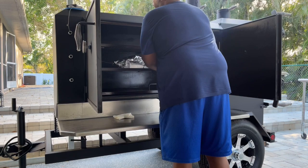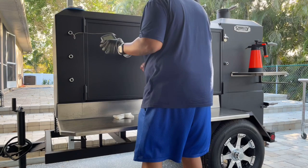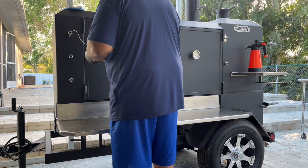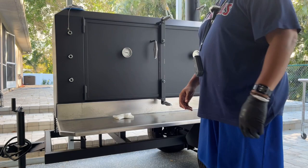That definitely was a task, but we got it done. Let's get it all shut back down. The reason this thing is going off is because I set it at 175. So let's bump it up. I'm gonna change the temperature to 200. All right, so now we're set at 200. And we're gonna see how long it takes to get this thing on up.